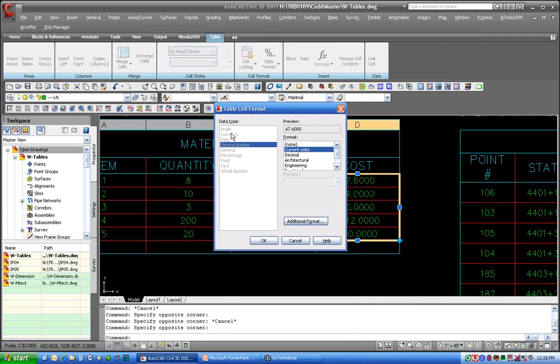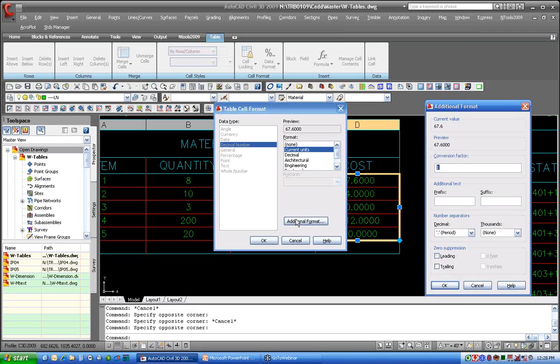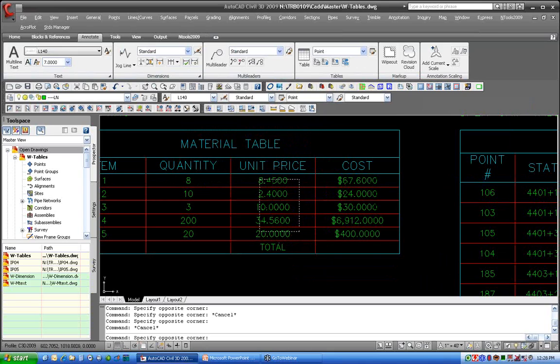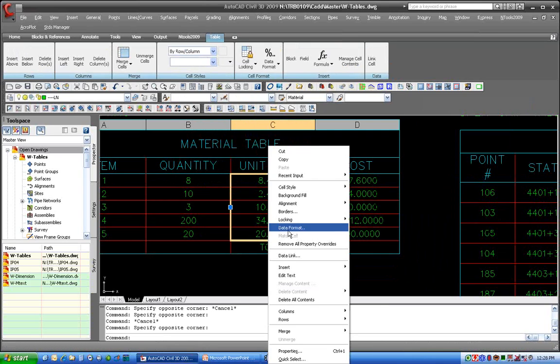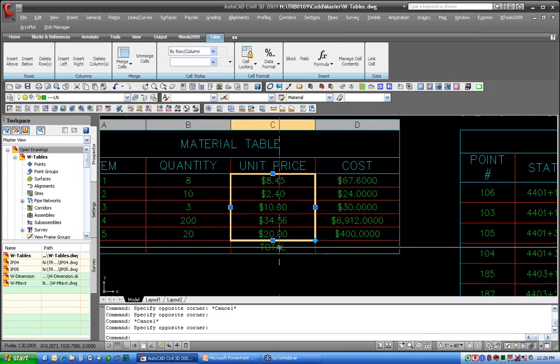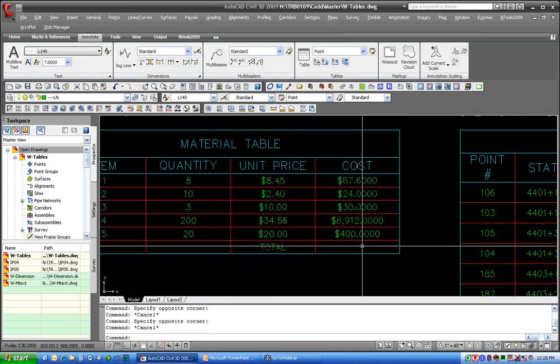But I now have an option to select currency. Well, this is old school. What we'd have to do in 2007 is I'd have to come in here and put in my $ prefix, and I want to have commas. So there I can do $ signs. Whereas the cells without formulas, I can come in here, do data format, and I now have currency formatting, which is what I wanted. I should have set my format before I applied my formulas. Pick OK, and it'll place those in.